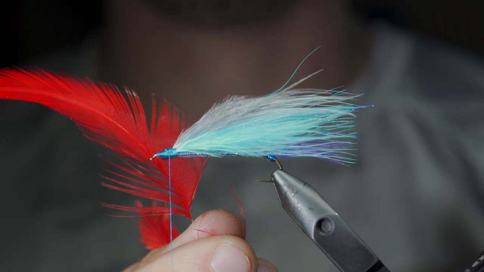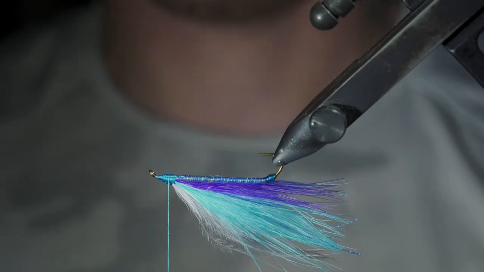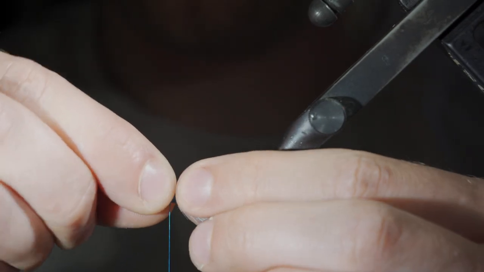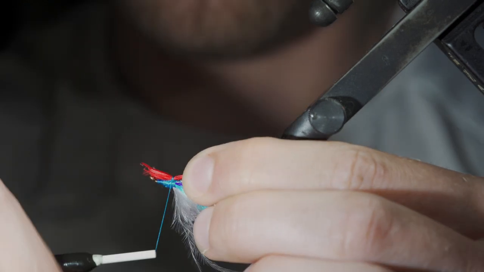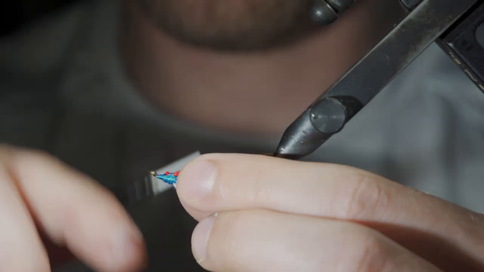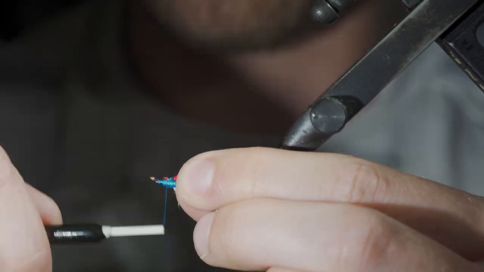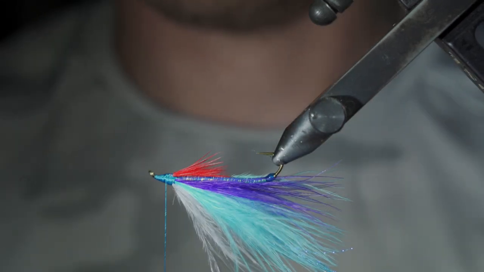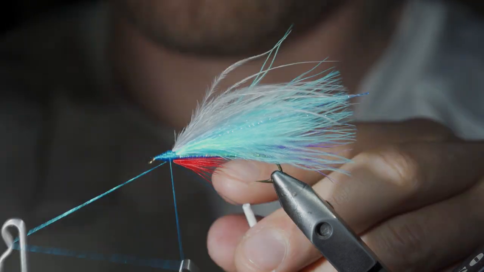Next, we'll grab a red feather. Strip a small section free and use this to create a throat on the underside of our fly. Secure it tightly in place with your thread and snip the excess free. Cover your tag ends so there's no exposed red or marabou feathers. Whip finish to hold everything in place.